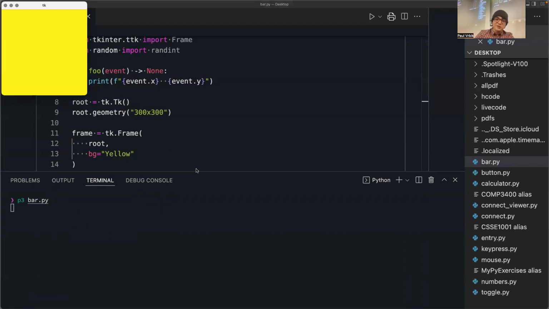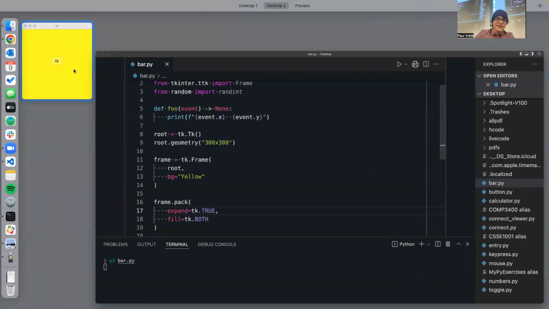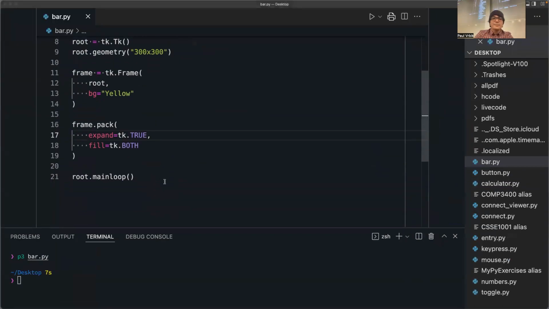So notice I never do too much at once. You don't want to do too much at once because things can start getting off the rails. Okay, so now I need to put a button in the middle here. So was there a question? No, okay. So let's get a button.